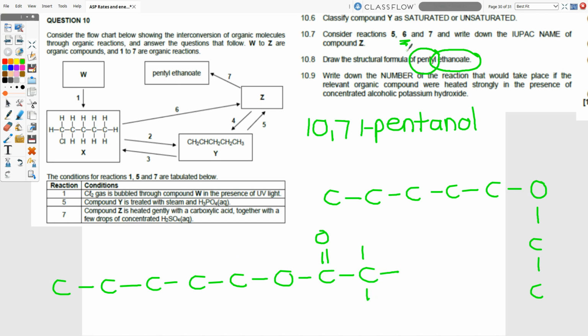If they ask you to draw a structural formula, you have to fill in all the hydrogens. You're not going to get that many that it's going to waste too much of your time. But please now, I'm not going to do it, but then fill in all the hydrogens as well. And that's as easy as it is for an ester. You don't have to count anything, except for the carbons, obviously.